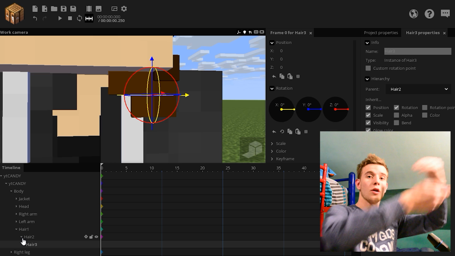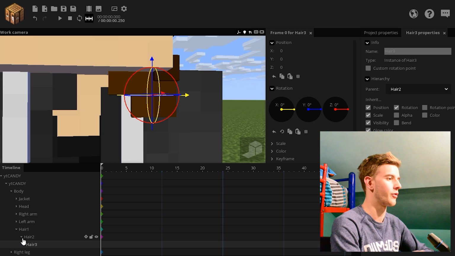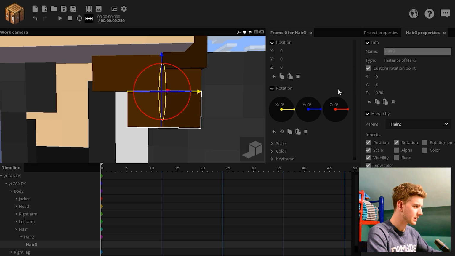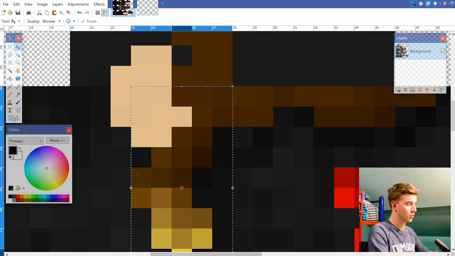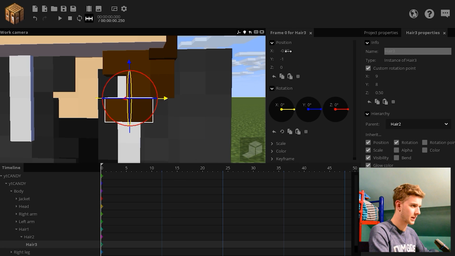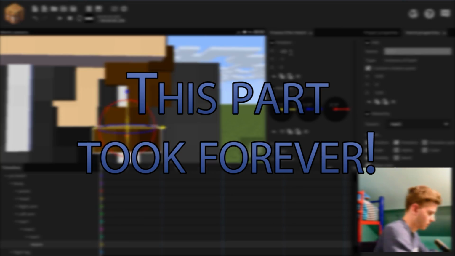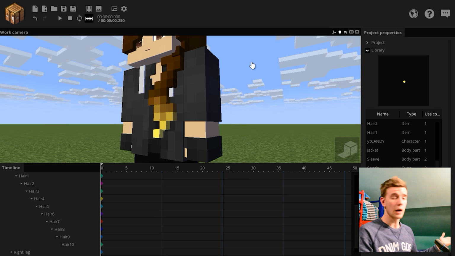So you lock one thing on another and then make a longer chain of parented items one after another. Be sure that the rotation points are all in the same place. Also check where you need your items to be. So I need to put this 1 pixel on the left, which is -1 in my case. And now we build the rest of the hair. Okay, I would say we're done.